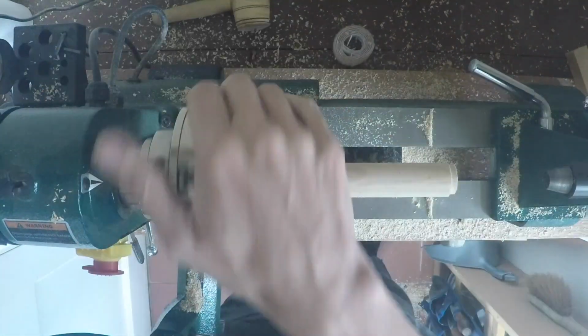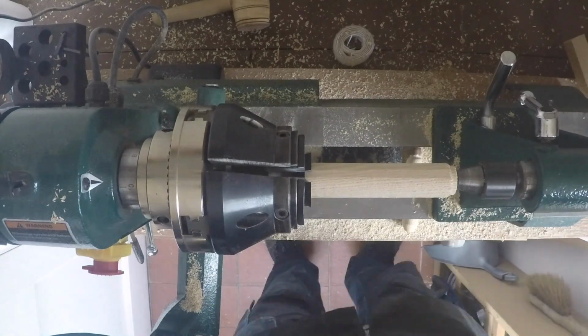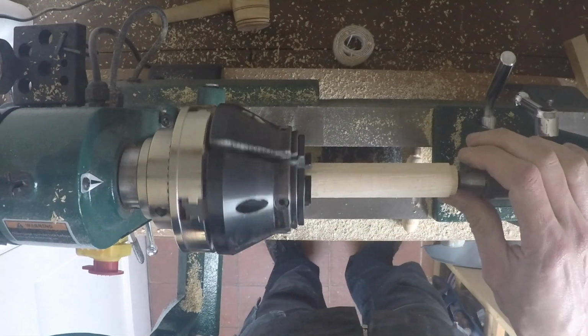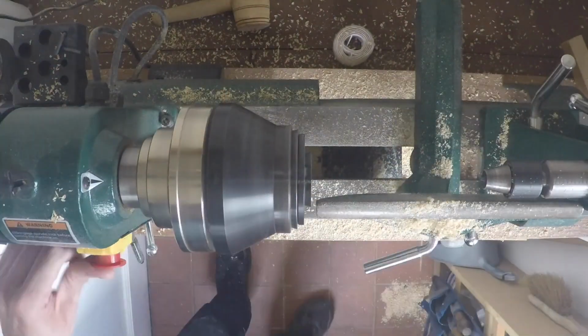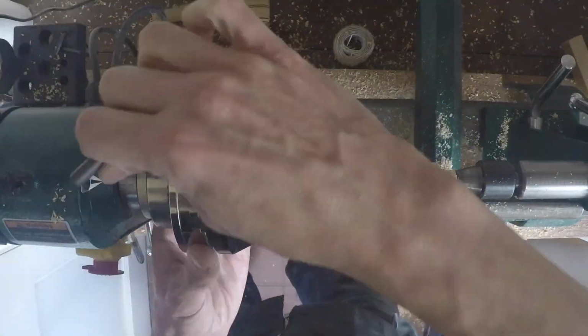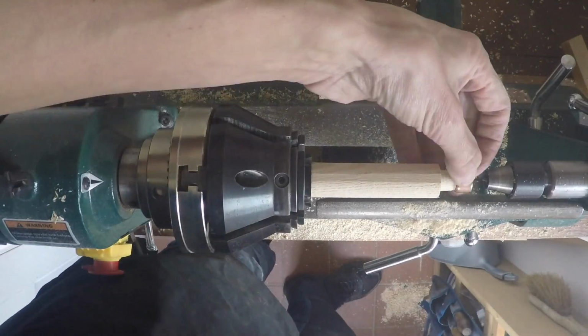So now swap over to the second one. It's much the same process, so we'll whiz through this. So turn the ferrule, pick the piece up off the floor, tighten the chuck again, and shape the handle.